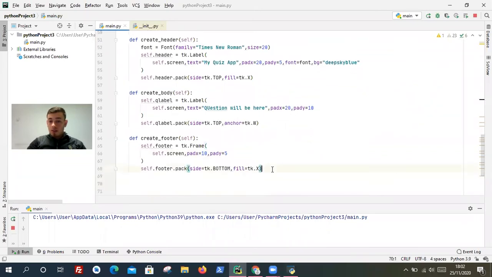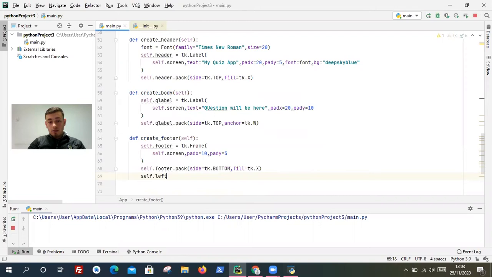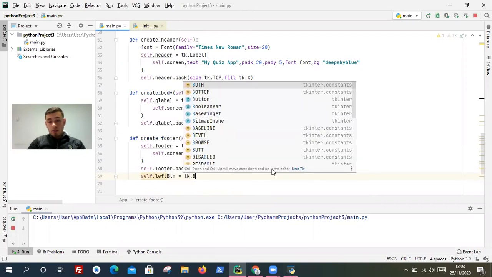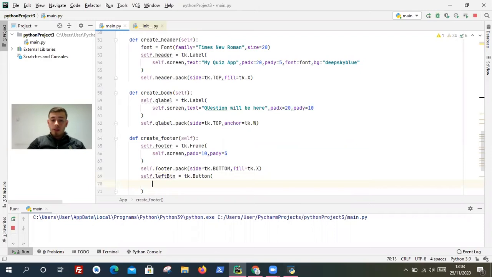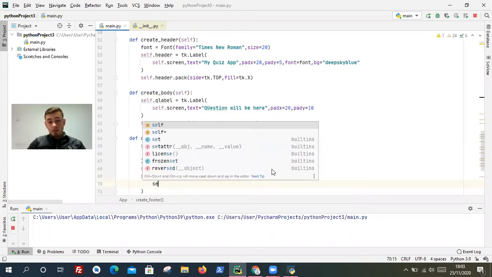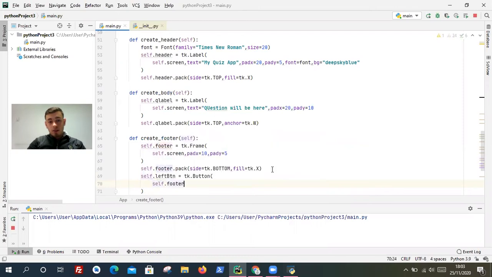All right, let's just call it self.left_button, here Button. Right, our button is going to be laid out inside our footer frame. So self.footer will be the button's parent. Right, now let's set the text to previous. Let's add some padding. X like 20, Y like 5 maybe.